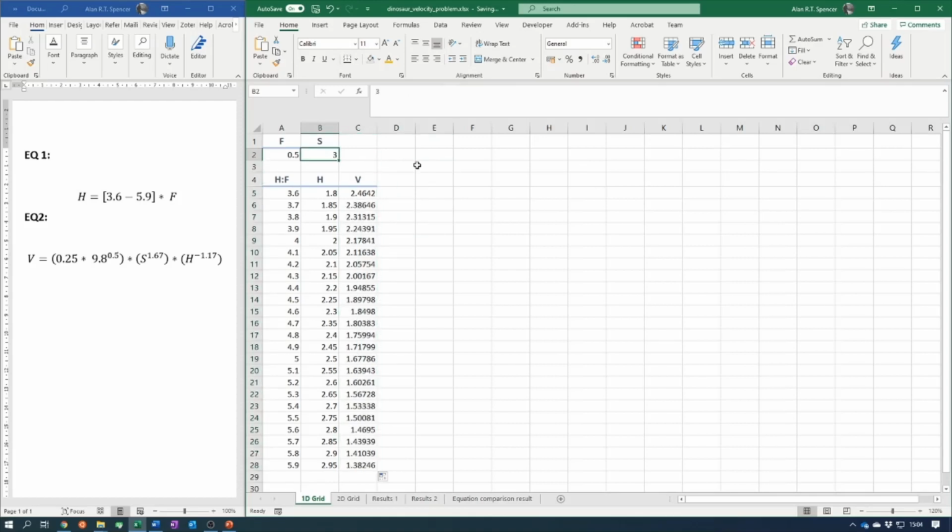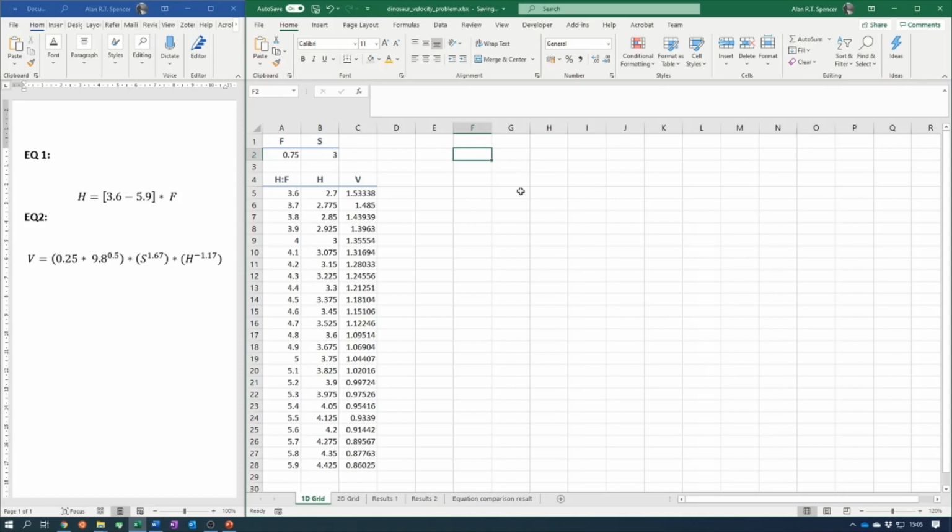Now, of course, we can change the stride length like in all our other equations. So say I had stride length slightly bigger with 4, it now recalculates them all in bulk. Same as we could recalculate for a stride length of 4, but maybe with a foot length. Let's go for a massive 1 meter foot. Again, it's recalculated everything for us. So this is how you would set up your table in order to calculate a large number of complex equations with multiple variables.